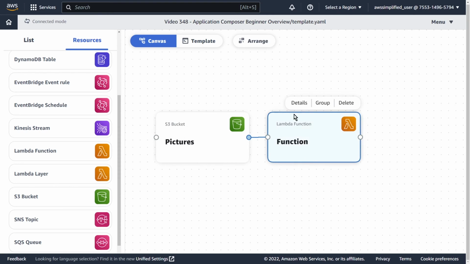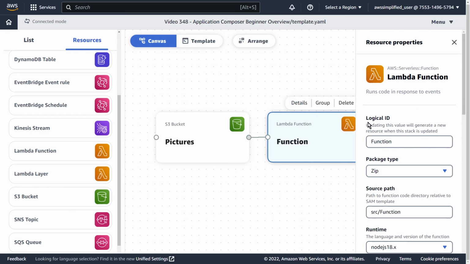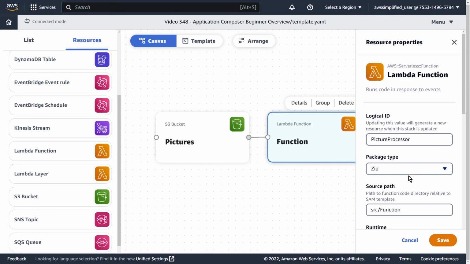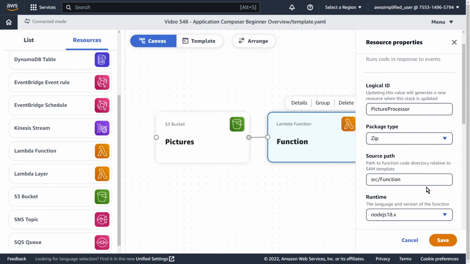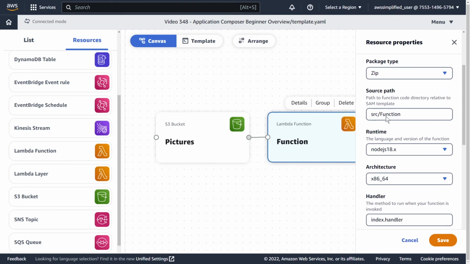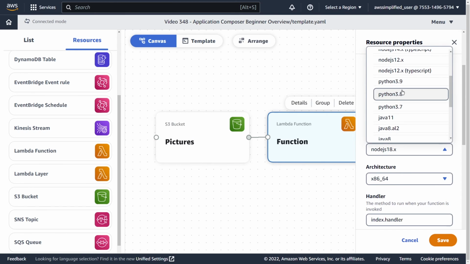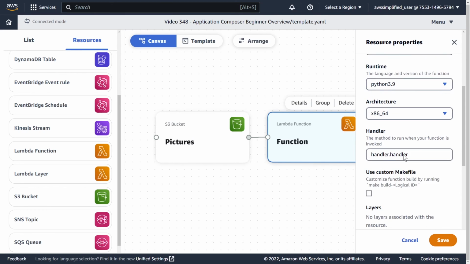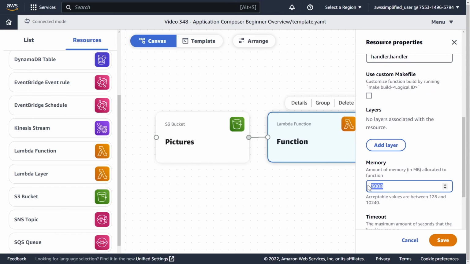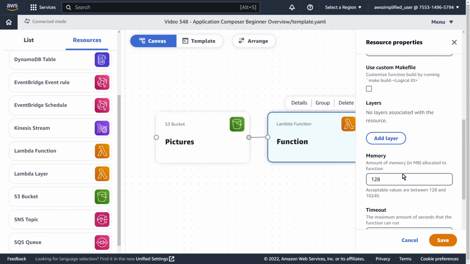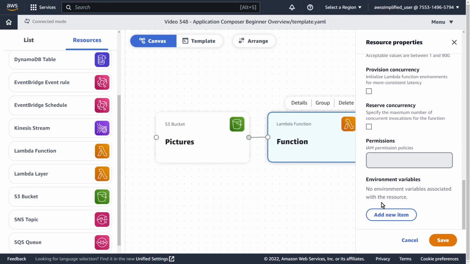And so if we click on the Lambda function now, you can start to see some of the details that it has available. So we can call this whatever name we want, picture processor. And then you can see you can select the package type. You want it to be a zip or a Docker image, the path to your folder. We're going to set this to be, you can do whatever you want, but Python is fine. The name of your handler, any layers, that's way too much memory. Let's lower that down. Provision concurrency. So you can see Lambda functions have a lot more options that are available to you.